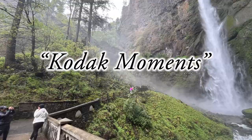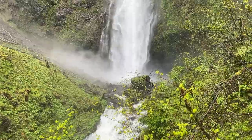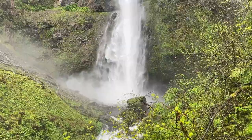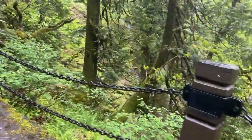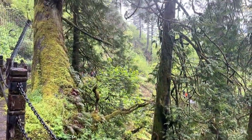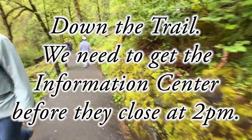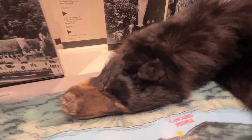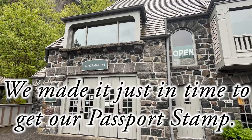Wouldn't you say these are some Kodak moments? Simply, wow. Regularly scheduled trains and steamships filled with tourists navigated up and down the gorge, and Multnomah Falls soon became a favorite attraction. And it still is in the 2020s. Down the trail — we need to get to the Information Center before they close at 2 p.m. The Forest Service has some great exhibits. We made it just in time to get our passport stamp.